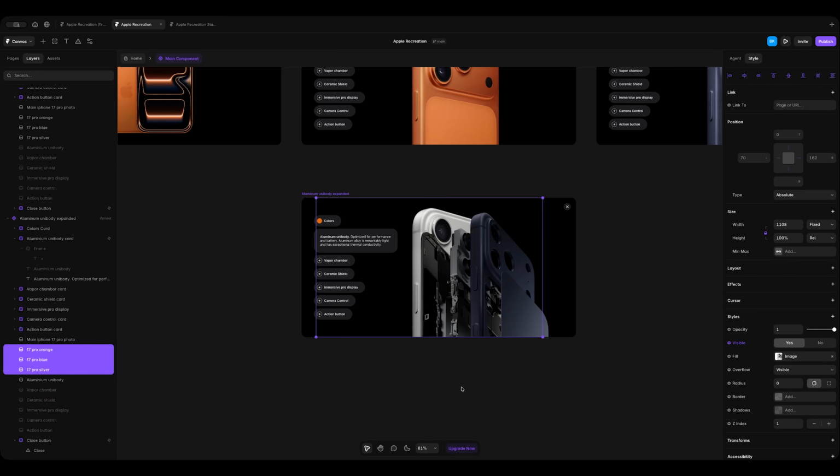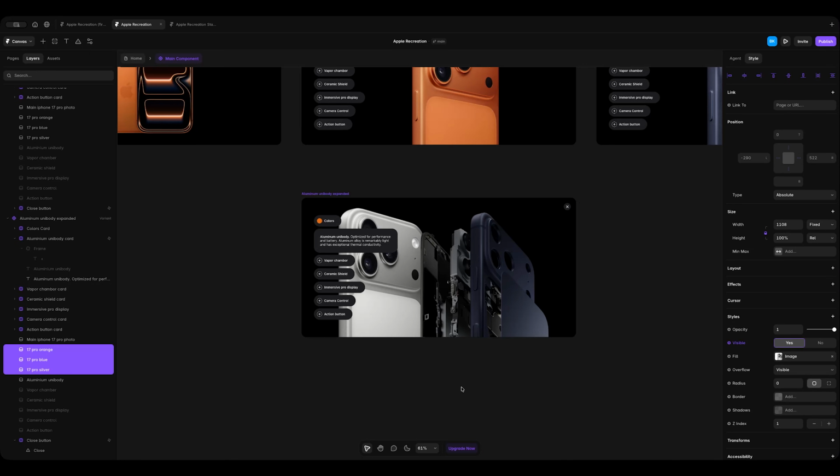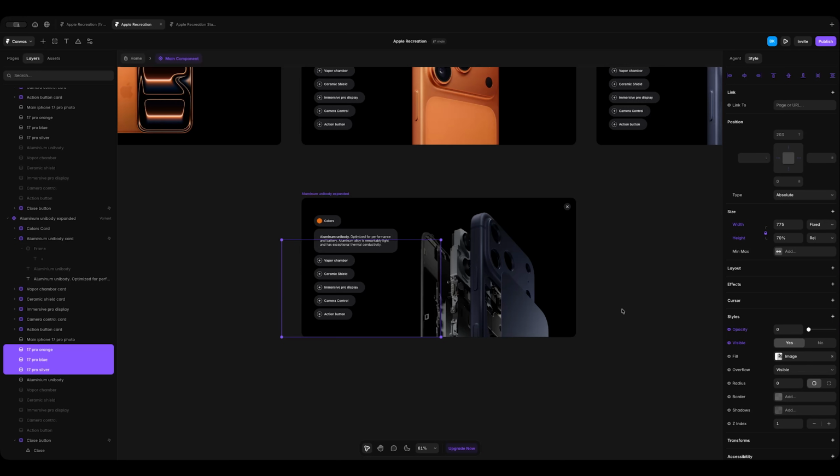Select all 3 iPhone images from the previous variants and move them to the left side, because that's where we want the image to fade out and decrease its size by changing its height to 70% of the frame. And you can use the position menu on the right side to perfectly pin the image to the bottom of the frame. Since we want the image to fade out, I'll change the opacity to 0. Remember, I told you, animation is all about remembering the final state of the animation. We have completed the first half of the image animation, the iPhone colors image fading out.